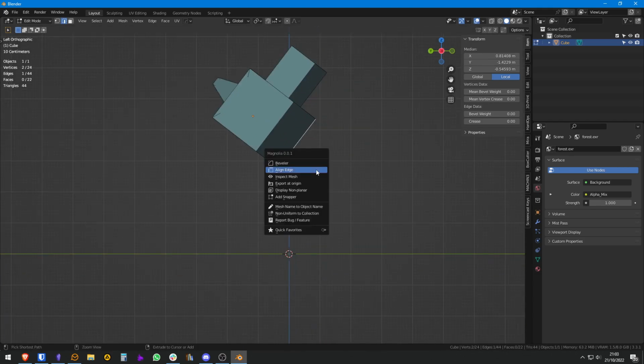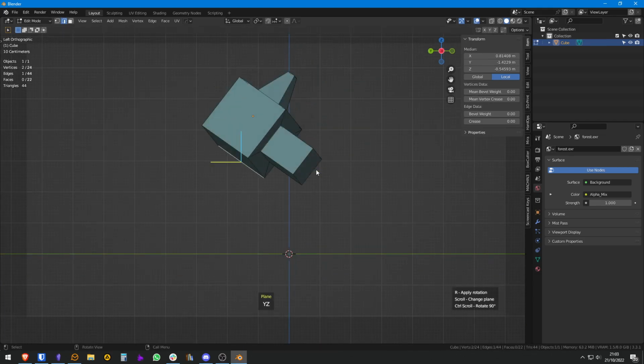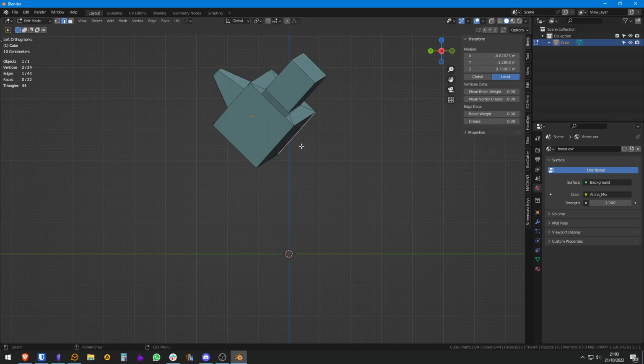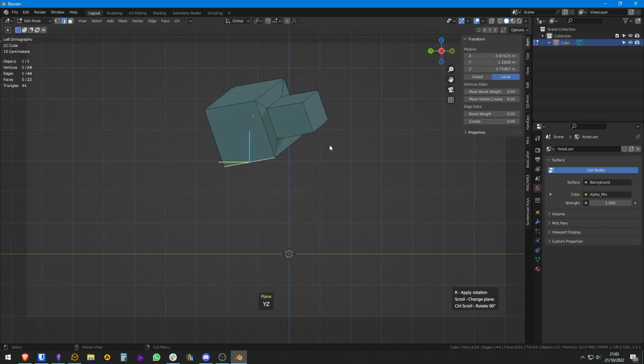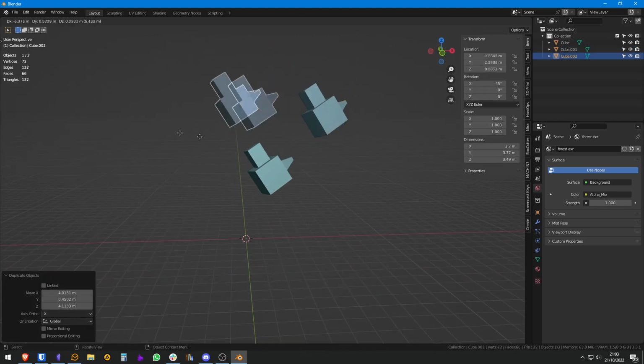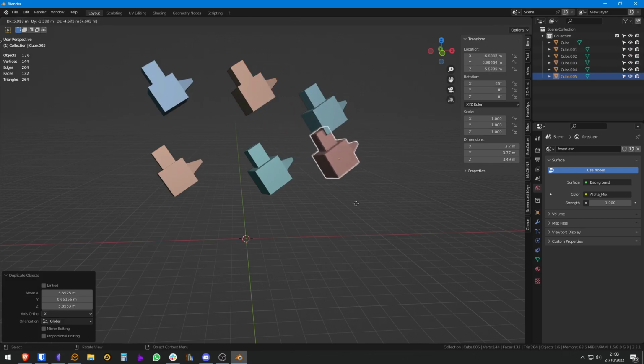We can now also go here and choose this. In that case, you might need to apply rotation several times, so that is clearly not parallel. You press R again until it is, and then again Control scroll to make it parallel to the other axis. And this basically works with as many objects as you want.